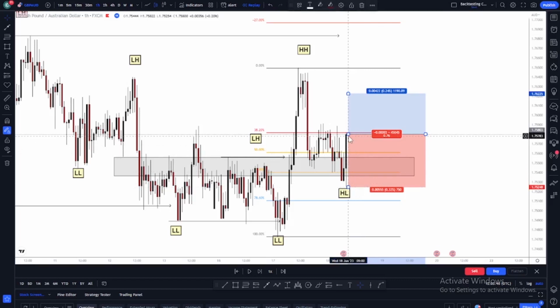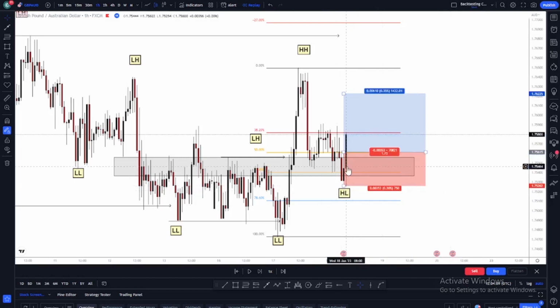So all I did was set my limit order right here at the wick of our first bullish candle. So that's where I set my limit order. Now I'm risking about 35 pips, and I placed my stop loss below the wick of our momentum candle. Alright, so now I'm risking what? 35 pips.